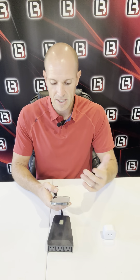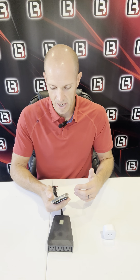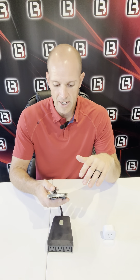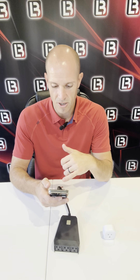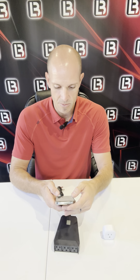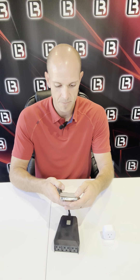I want to get into the app itself, so I'm going to open up the Smart Life app, which is what they use. To add these devices, go to the top right, hit 'Add Device,' and follow the instructions that come in the box. What I'm going to show you today is how to set up the schedule. Right now I've got one of these plugged in, which is why you see the three switches on my screen. If I click on the device, that takes me to simple on/off — I can turn them all on, all off, or each one individually.